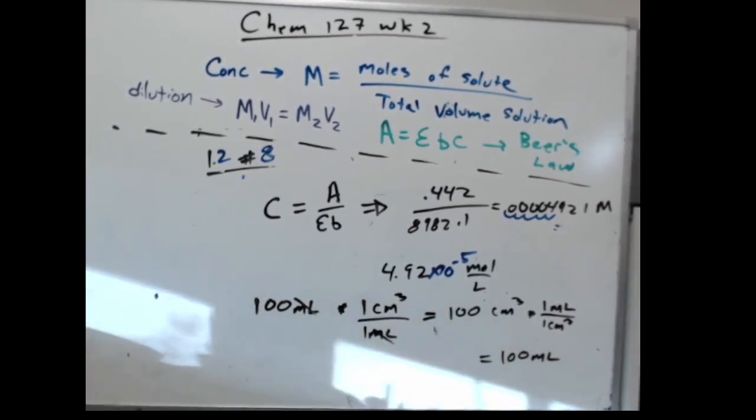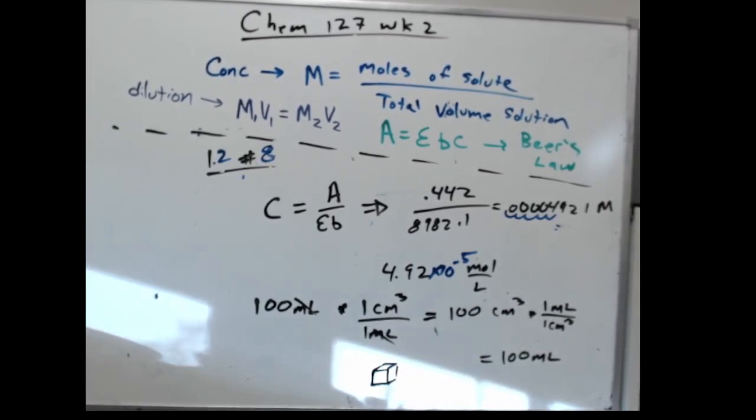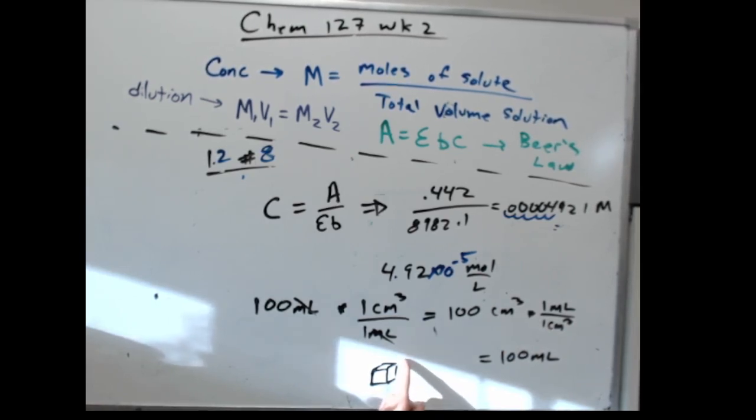Right? And that's because a milliliter, this volume, is defined as a cube that is 1 centimeter by 1 centimeter by 1 centimeter. That is the definition of 1 milliliter. By definition, so even though I've only got one digit here, it's technically infinitely precise because it's a definition. So I could add a billion zeros, 1.000000000, because that's a definition. And that's how we define what a milliliter is, by saying it's a cube that's 1 centimeter by 1 centimeter by 1 centimeter.